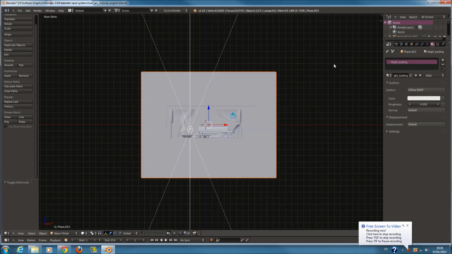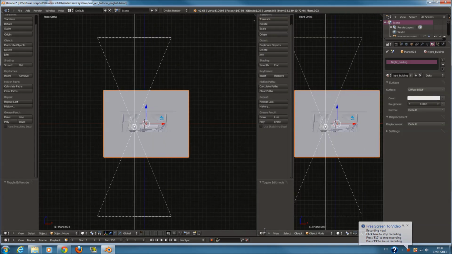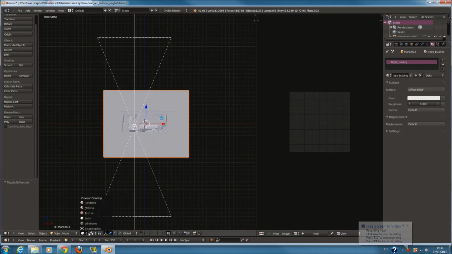Press U to project from view. Open this new window again. Turn to UV. Turn to material here.